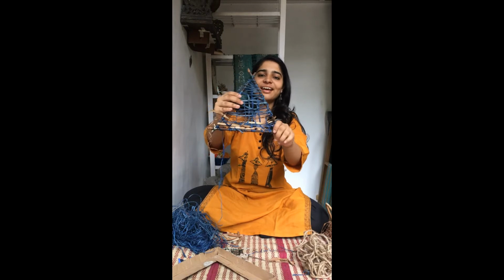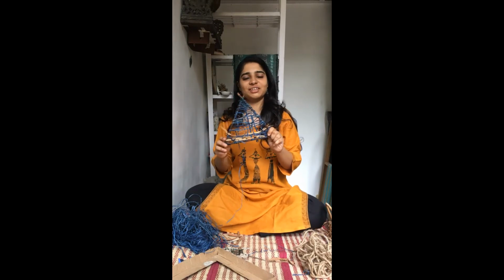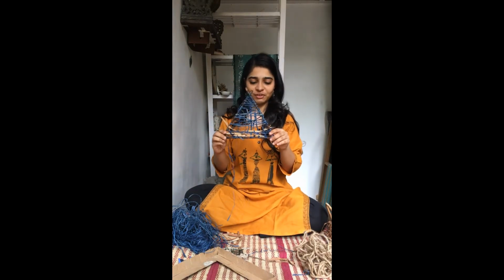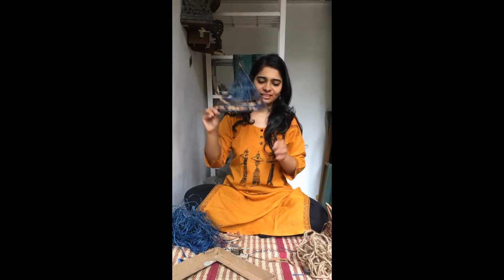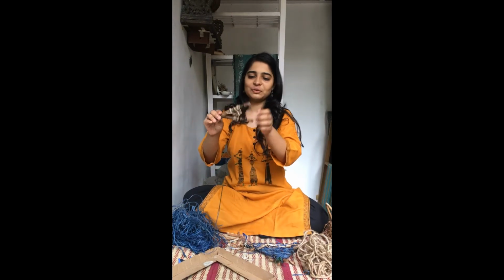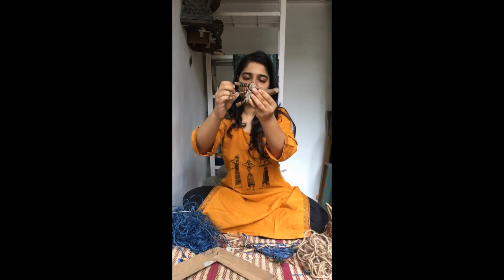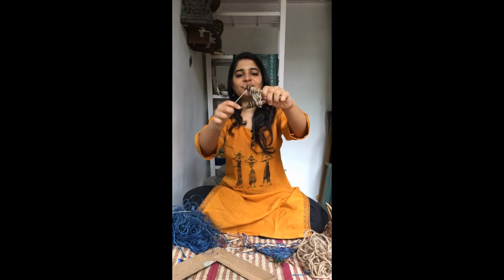So that's it. And of course you can weave it densely, or you can experiment like this, making a loose weave. And that's about it, how to weave on a triangle. So I've used a similar method here, but I've tied the warp thread horizontally this time, and here I'm using a needle to weave the web. So just going in and out. Beating it down like that.